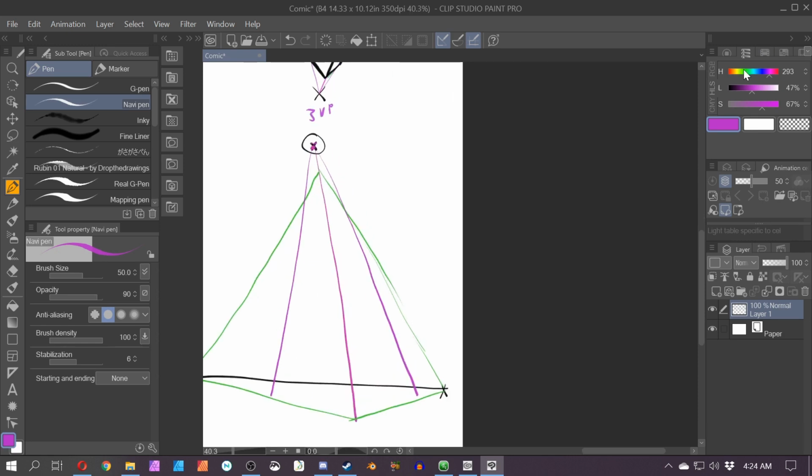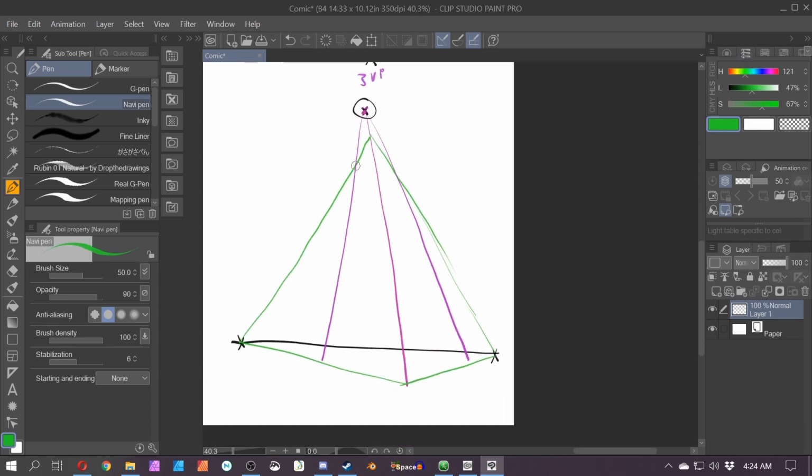That looks good. Let's use the right vanishing point right at this intersection right there. And let's just drag it on over like so, and then use the right vanishing point at this intersection right here, and then use the left vanishing point on this intersection and this intersection right here. Okay, so let's do that.